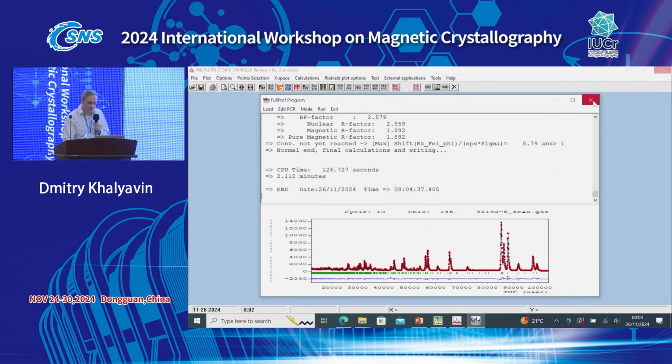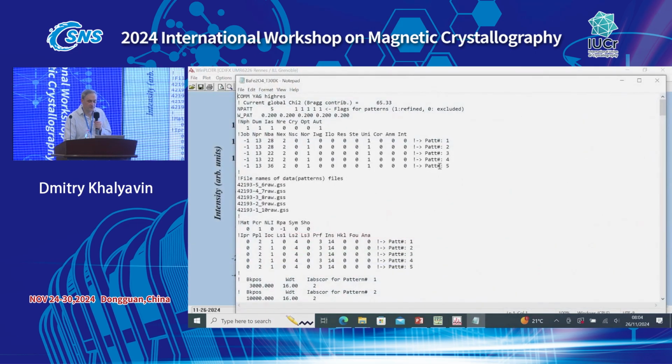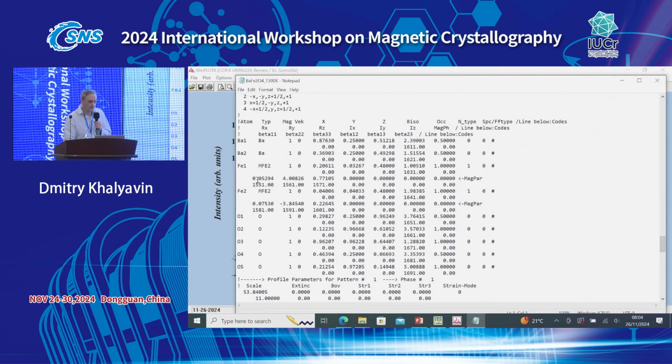Okay, still not converging. Do you see it's fluctuating? Our refinement doesn't want to converge because probably our data are not sensitive enough to refine all components of the magnetic moment. So let's constrain, first of all, the B component for iron 1 and iron 2.